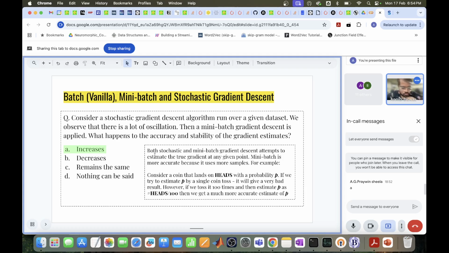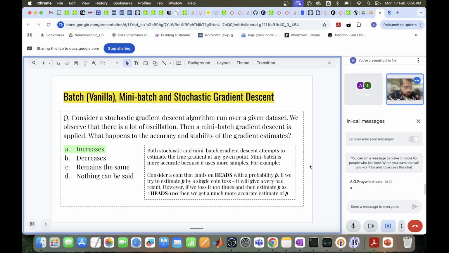Both of these methods are attempts to estimate the true gradient at any given point, and they are corrupted with noise. Typically, the way you solve the problem of noise is that you take multiple samples and then average out whatever readings you get.